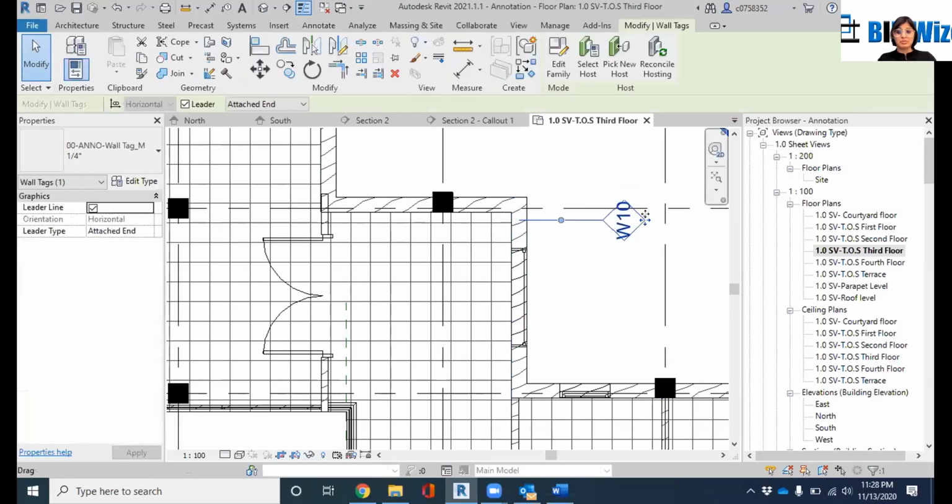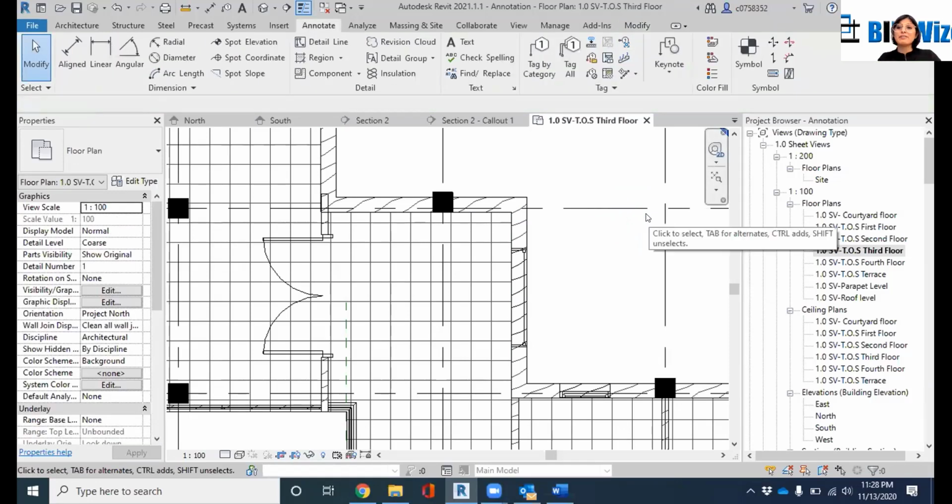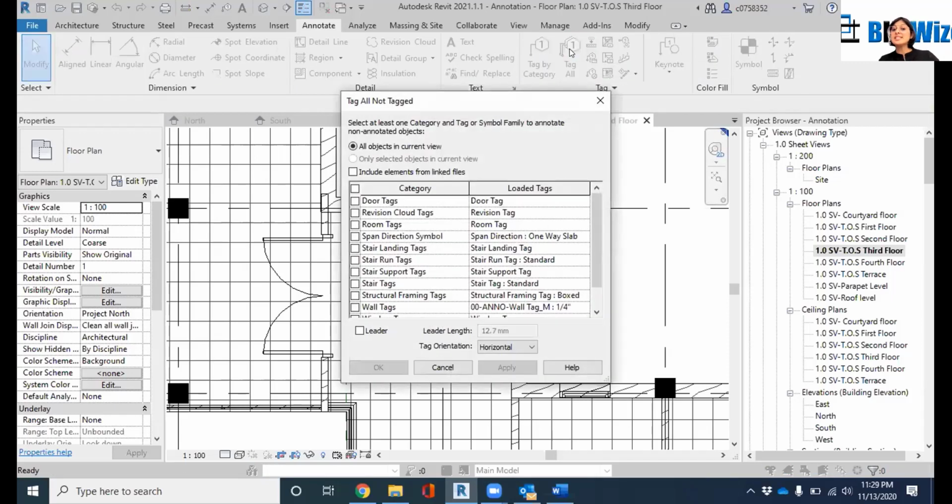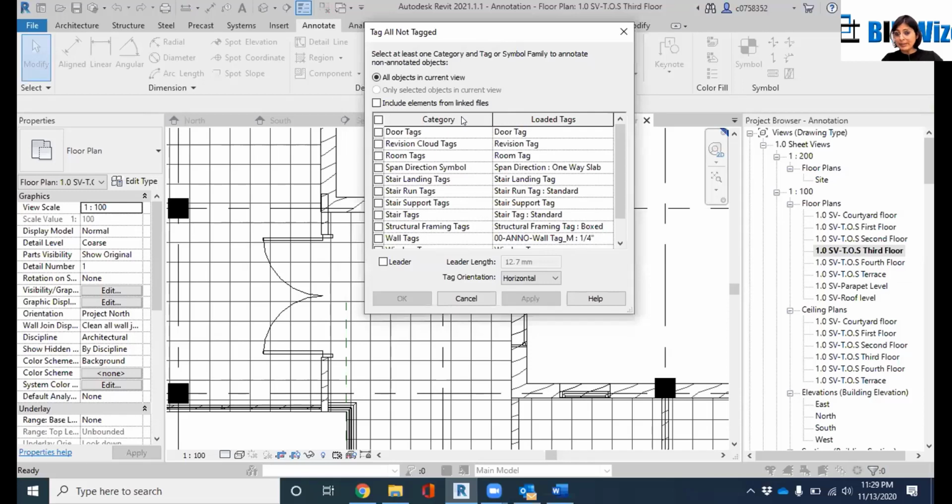That's why I'm using Revit. This kind of laborious work I could have even done in CAD. Like I name one door, and everywhere in the project I would just copy and paste. But what Revit does smartly is it tags by category. And tag all. It tells you what do you want me to tag? Let's say I want to tag all the doors in this view.